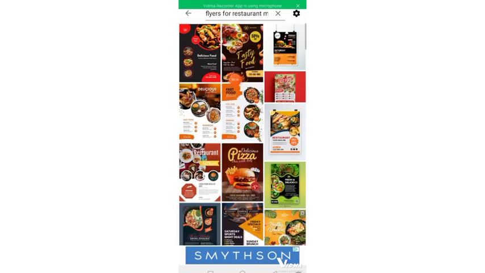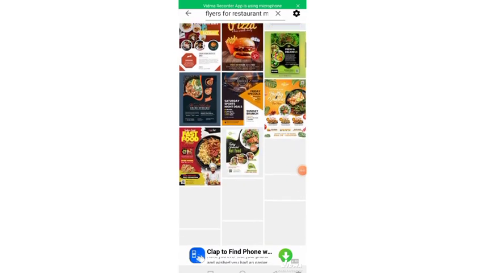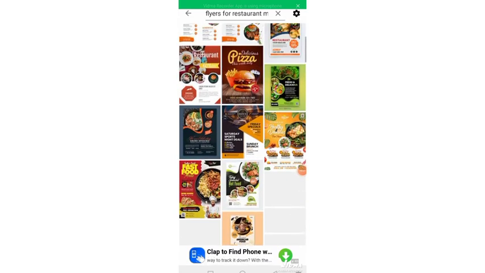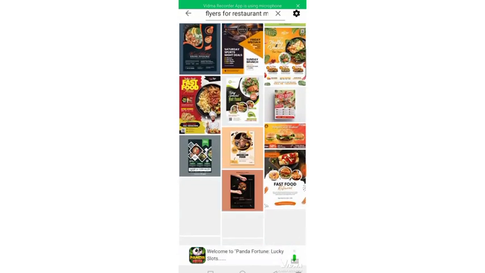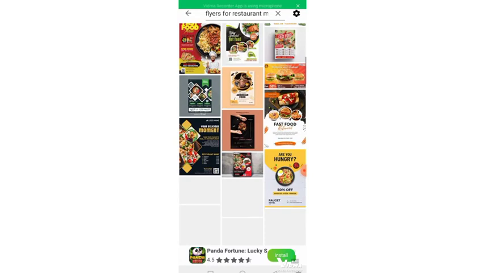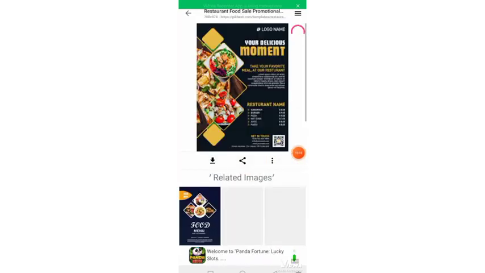So as you can see, we have so many of them here. Okay, so you can select one and use it as a guide to design your own thing, or you can select one and go and edit it and create your own flyer simply and collect your cool cash inside your pocket. So that is another secret you need to know. So let's say you look into them and see the one that suits the work you are going to do, and you select any of them. Let's say this one is very nice to me, and I can select it.